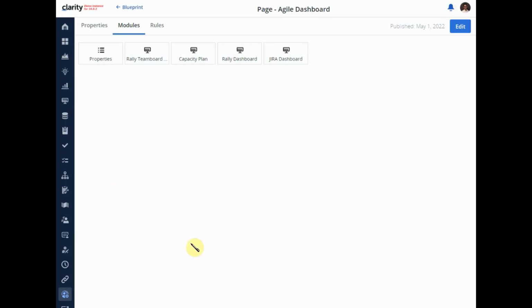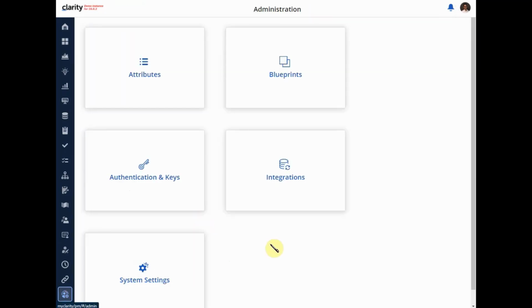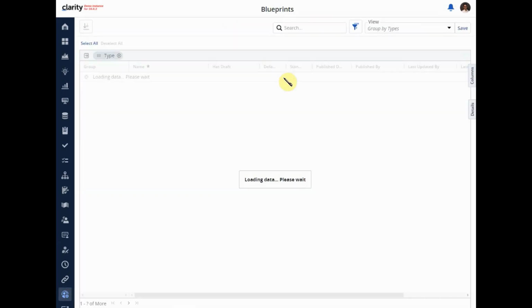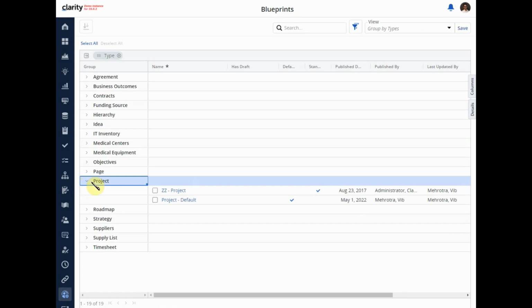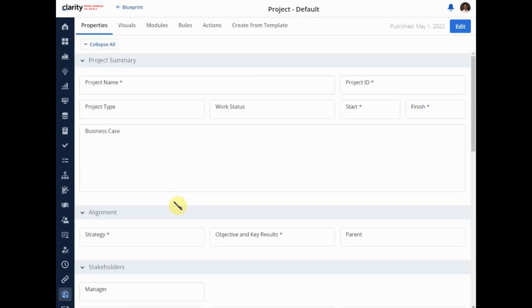Next, the last part of the demo that we wanted to see was the business rules for sub-objects. And to do that, I'm going to go back into my Modern UX Administration. I'm going to go into the blueprints for my project. And within the project, I have a sub-object, which is the status report. And that's an out-of-the-box sub-object, status report.